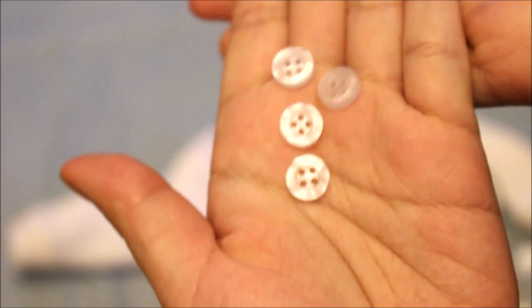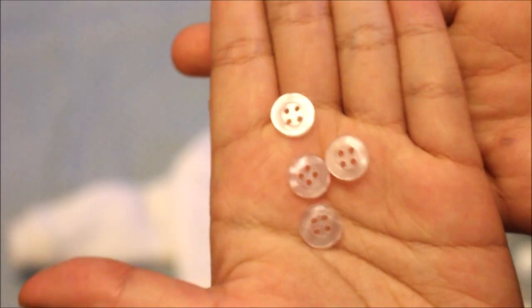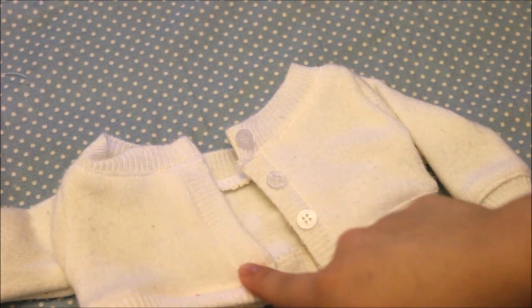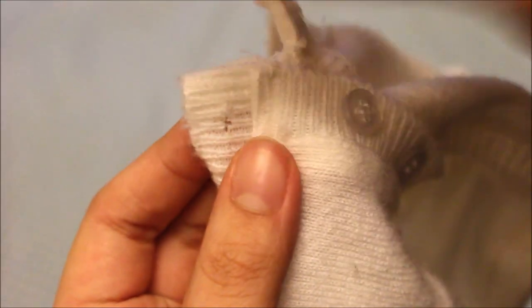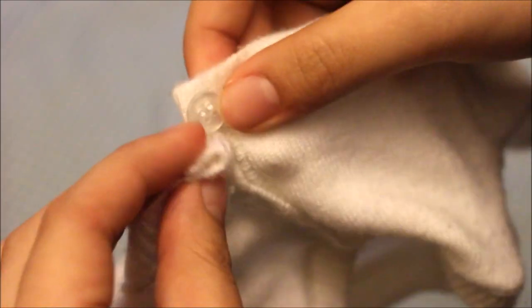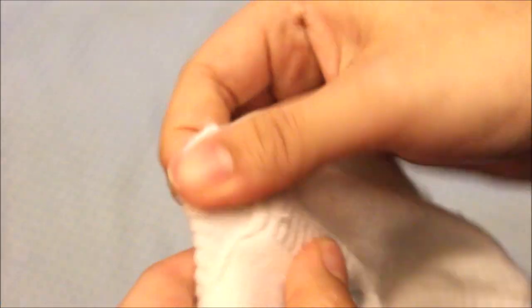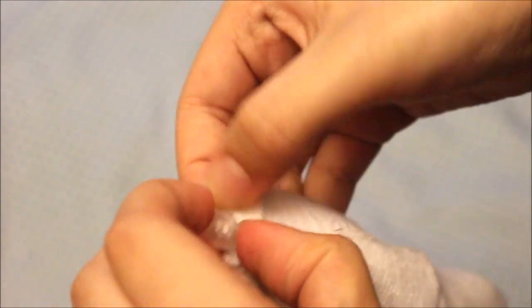Now grab some buttons. I didn't have perfectly white buttons, so I grabbed these white but a little bit translucent buttons that I had laying around in my sewing pile, and then I'm going to stitch those onto one side of the cardigan using a needle and thread. For buttonholes, you can either whip out your sewing machine and do buttonholes with the buttonhole foot, or you can be lazy like me and literally just cut holes because they do the same job. If you're worried about these buttonholes fraying, you can stitch around them using a needle and thread, but I didn't just because I'm not going to use the buttons too much on this cardigan.